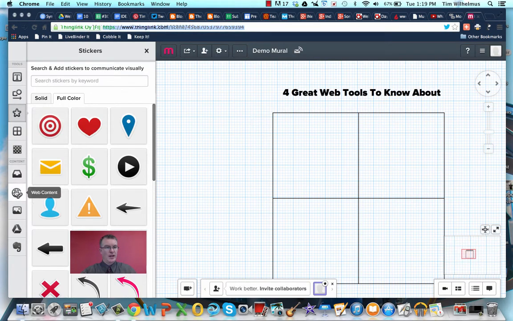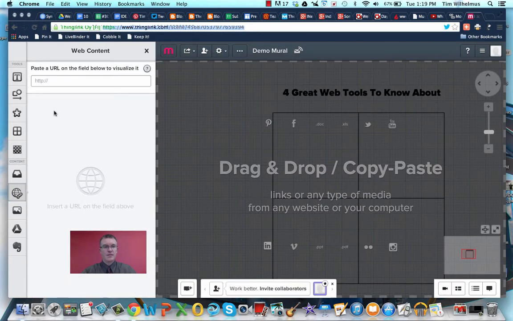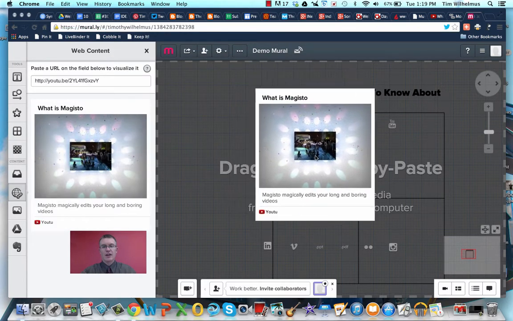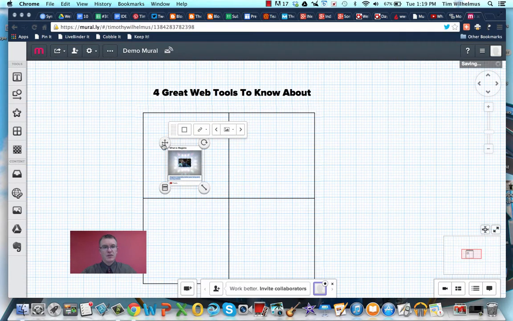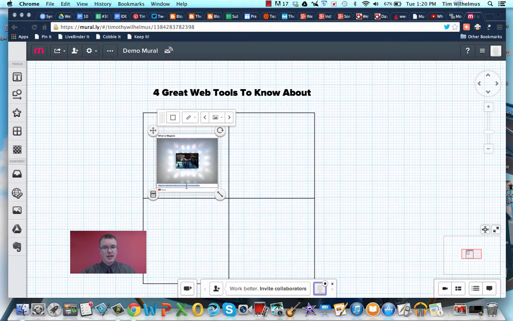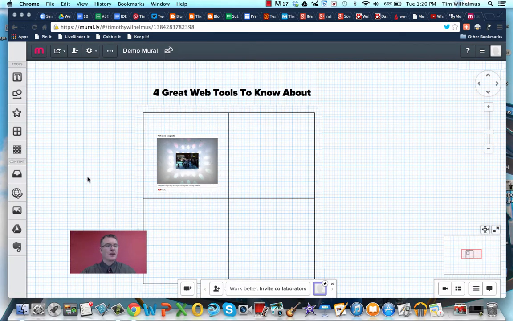I can go to my web content button, enter the URL for the video I want to share, and there it is, and then it lets me just drag it right over. And once I've dragged it over, I can move it around, I can resize it, I can add and edit inside of here as well. But if I have what I want from it, I just click it and there it is.